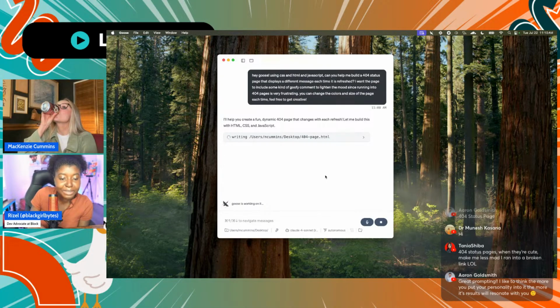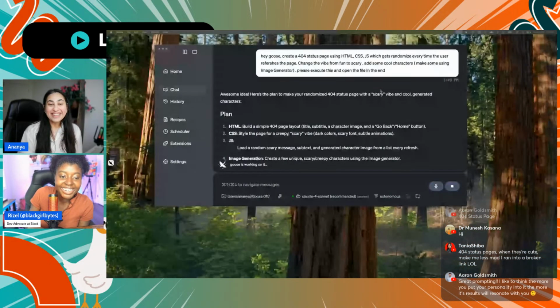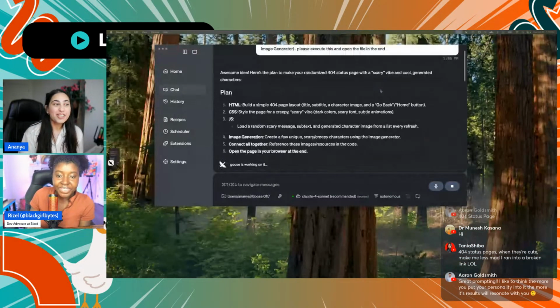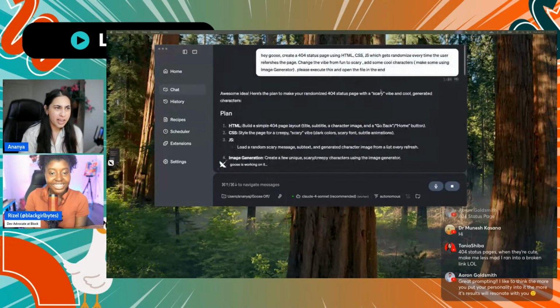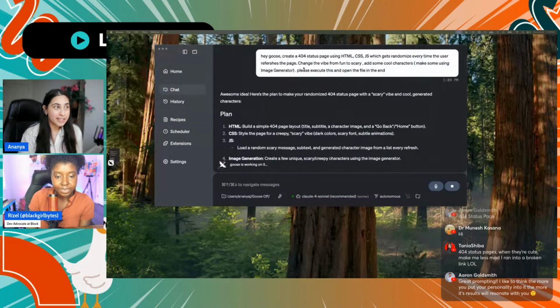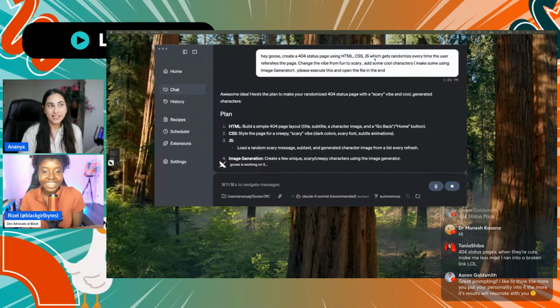I see her smiling in the background, so maybe something positive. Hello. Hey, Rizal. I'm just waiting for my Goose to actually give me something. I prompted it with a basic idea: I want a 404 status page with HTML, CSS, and JavaScript, which gets randomized every time the user refreshes.